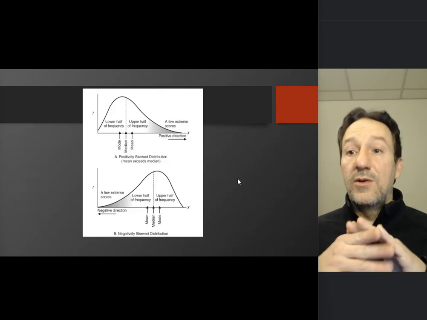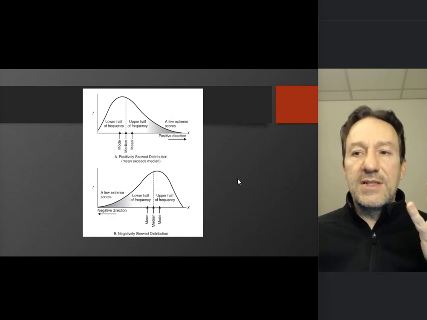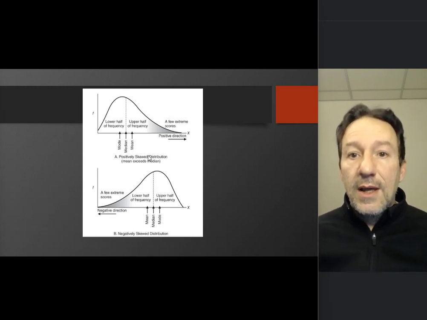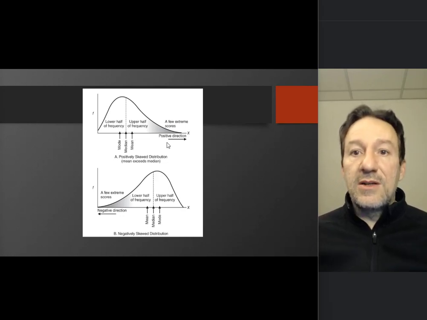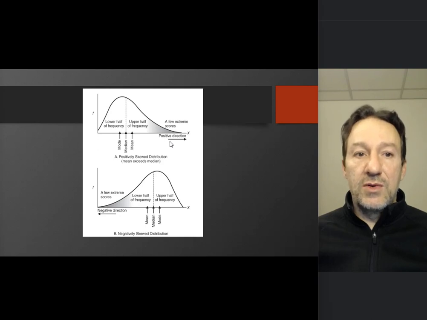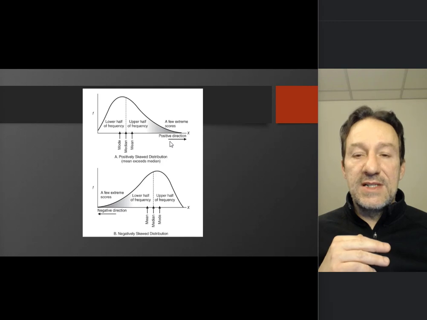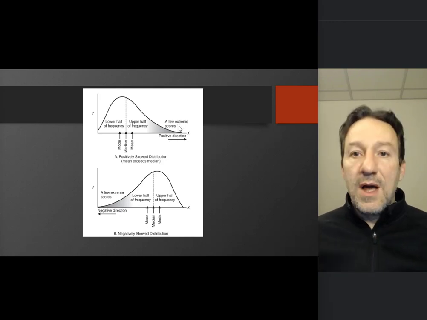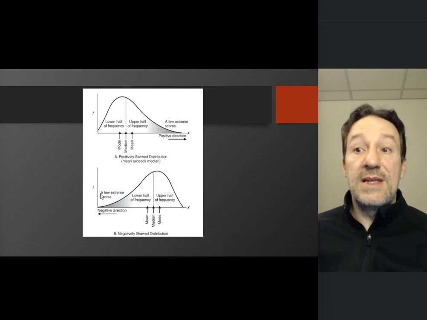And so let's say you're just reading the numbers and you're like, I see the mean, I see the median. Can I tell which way it's skewed? You actually can. If the mean is greater than the median, it is positively skewed. So like in our example where the mean's 30, the median was 7, it is positively skewed. A few numbers are in the positive tail. If the median is bigger than the mean, then it's negatively skewed, meaning there's just a few values here in this negative tail.